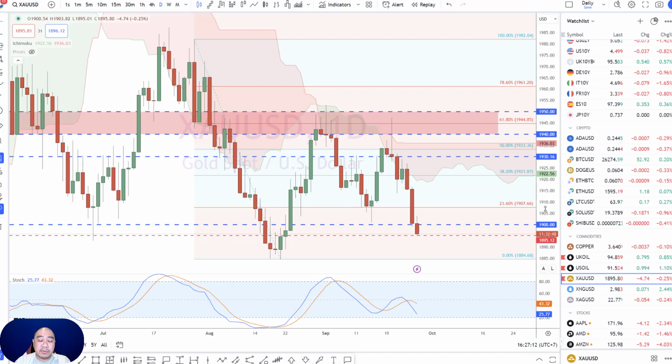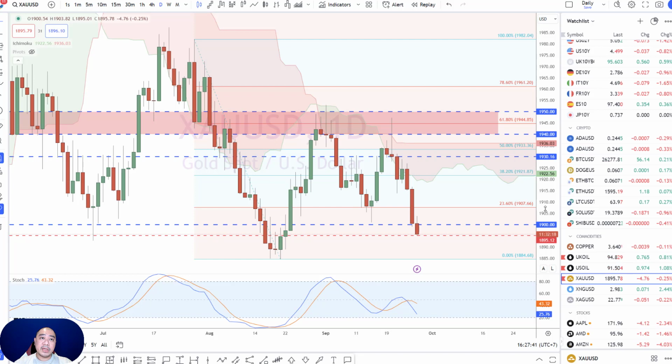If there's any rejection from 1940, 1950, and if FOMC was a little bit more hawkish, then we could anticipate a little bit of a return towards 1900 for gold. That's basically where we are right now. And intraday wise, I think the key level to watch out for is actually 1895. If price doesn't transition below 1895, we could actually see more of a potential bounce a little bit on gold here, but the key level is definitely 1895 to 1900.